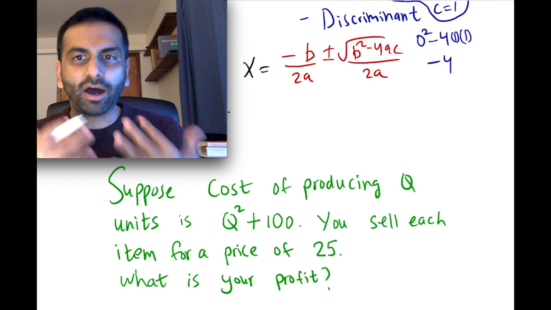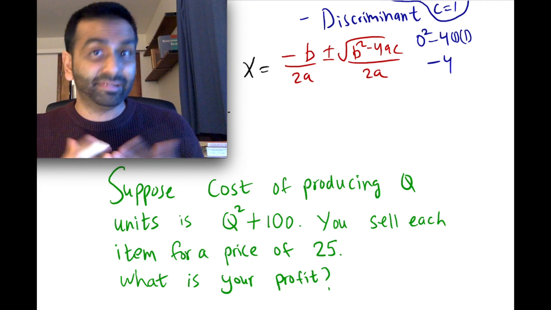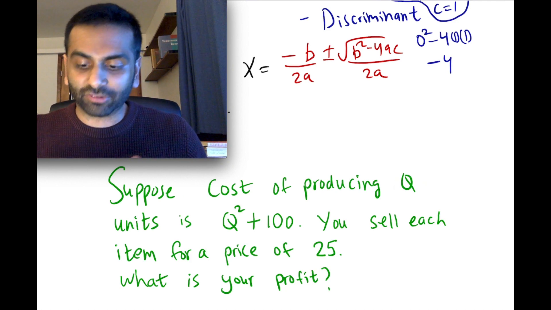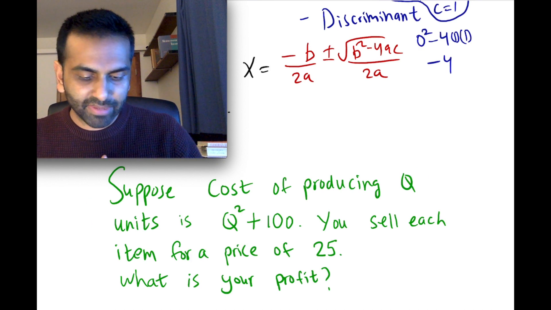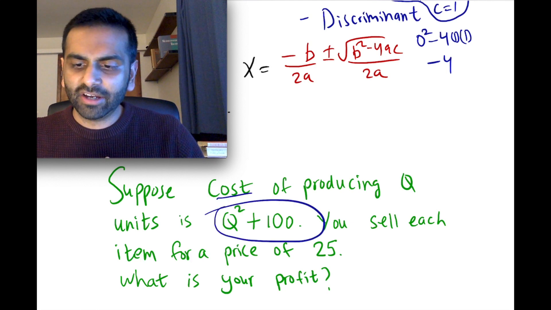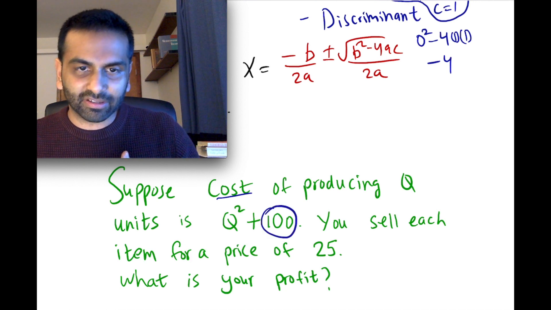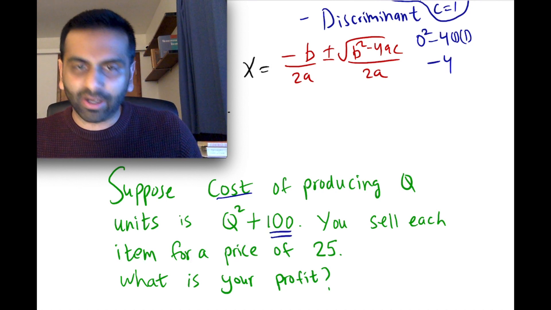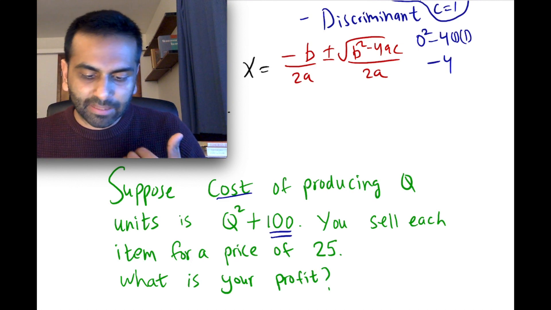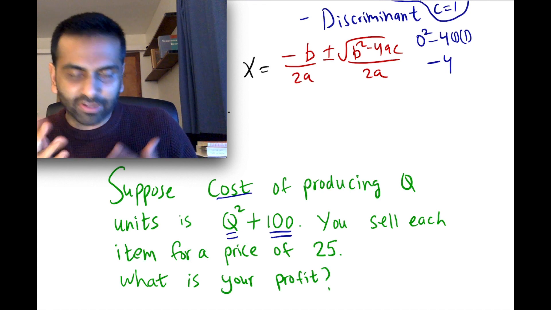Suppose the cost of producing Q units is given. In this context, you're a business selling ice cream — Q is the number of ice cream cones you sell — and your production cost is this formula. This is realistic because even if you make nothing, it still costs you 100, which in economics is your fixed cost. No matter what, you pay 100 just to set up shop. Then the more you produce, the more it costs to operate your business — that's your variable production cost.